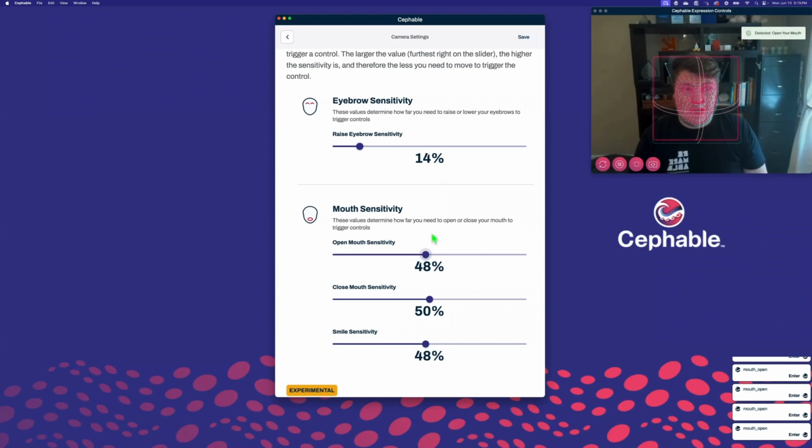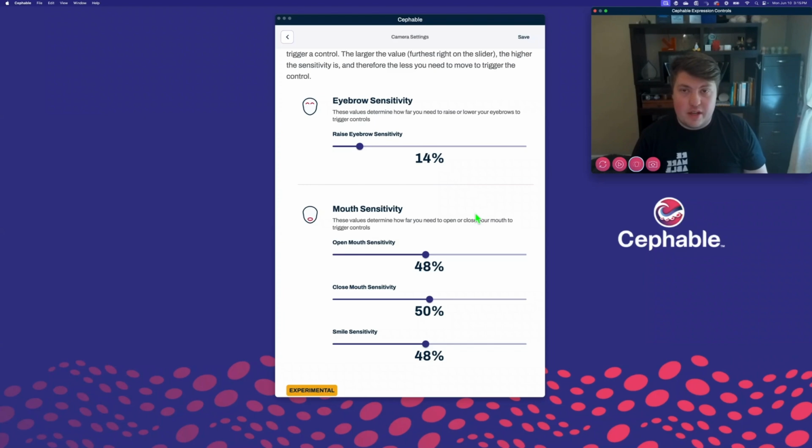So be sure to check out all of the different options that work best for you using Cephable's camera settings and find what's comfortable. And then you're off and running. You can use that then on any profile. You don't have to change it for every single profile, just for the device that you're using. You can also change it from the mobile app and have that sync in real time too. So if it's easier to use these sliders from a mobile device, even if you're using your computer's webcam, you can also do that too, which is pretty cool.